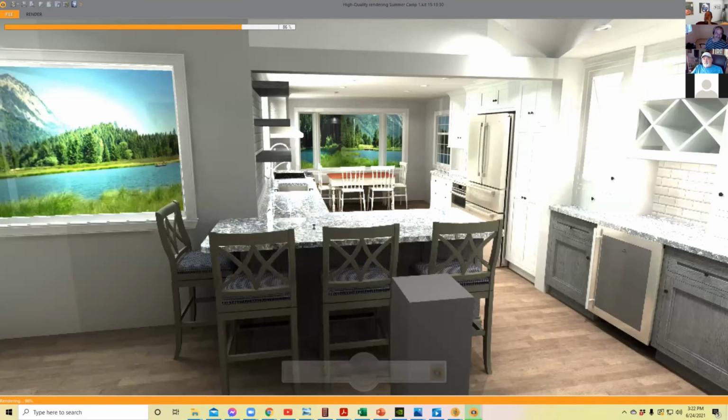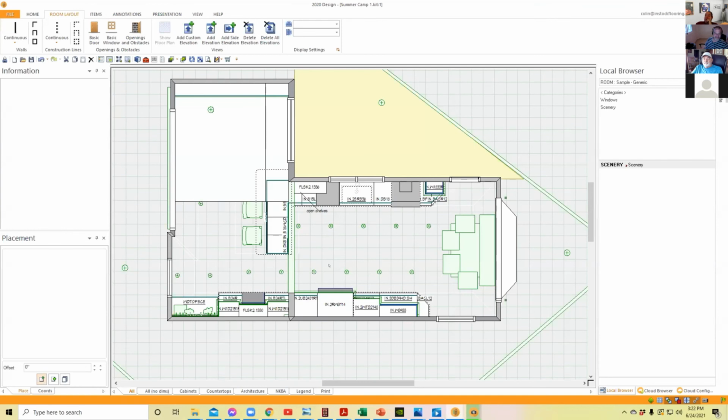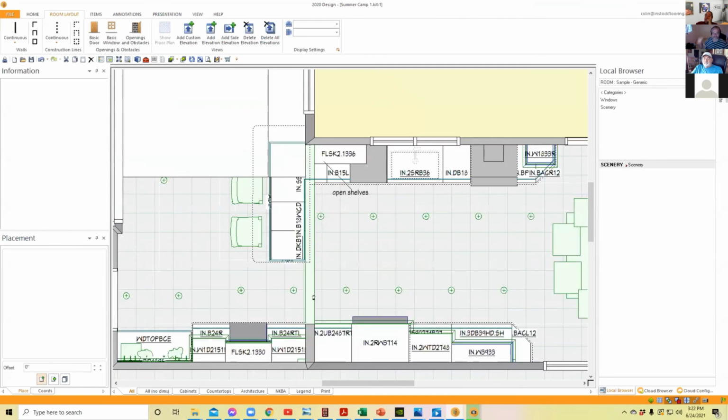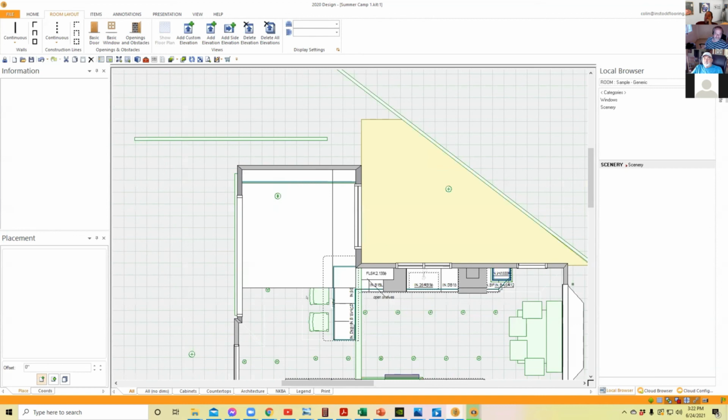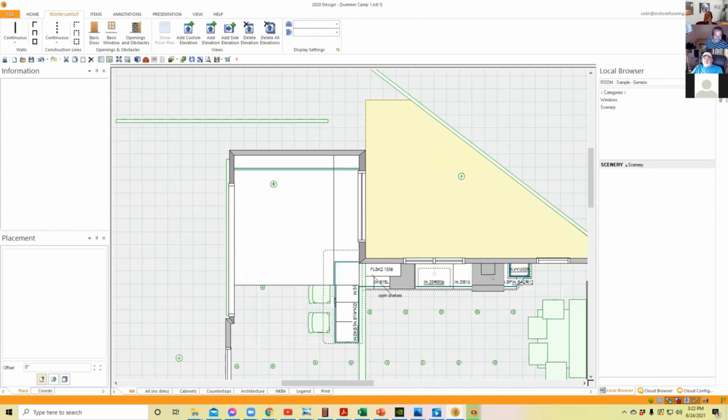So where's my, there it is. All right, my HQ is still chugging along. While that's doing that, I think it'll give me control of 2020 back. Yes, it will. Okay. So the other thing that I like to use it for is when there's another room, and especially if you want to do a 360, I'd like to see them up their 360 game, or if you are rendering it somewhere else. I like to have all of the openings have something in them, so that if you're standing in the middle and you're spinning around, you have something other than white or gray outside the openings to see.